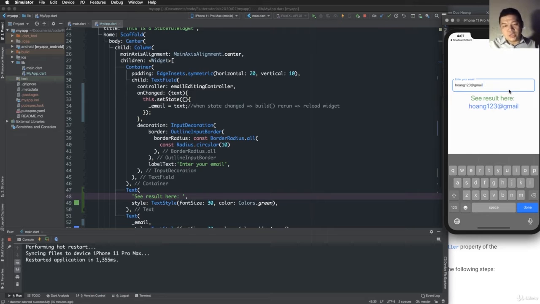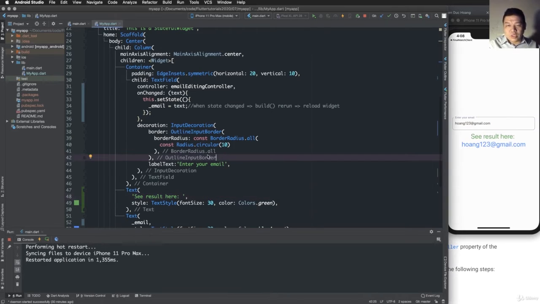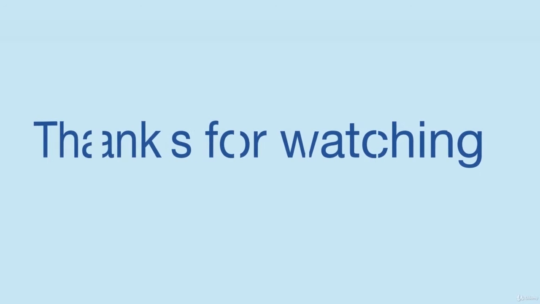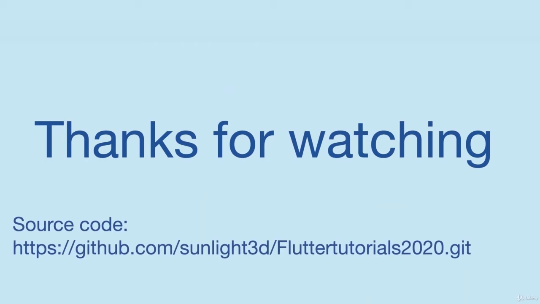After changing state, it will display the value in the text, because the text here gets the value of the state. So this example is quite clear to help you understand about text field and state. So this is the end of my lesson today. Thanks for watching. Bye bye.